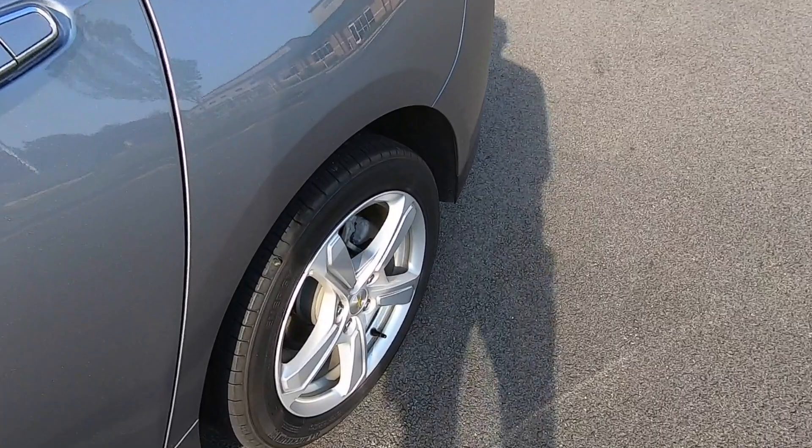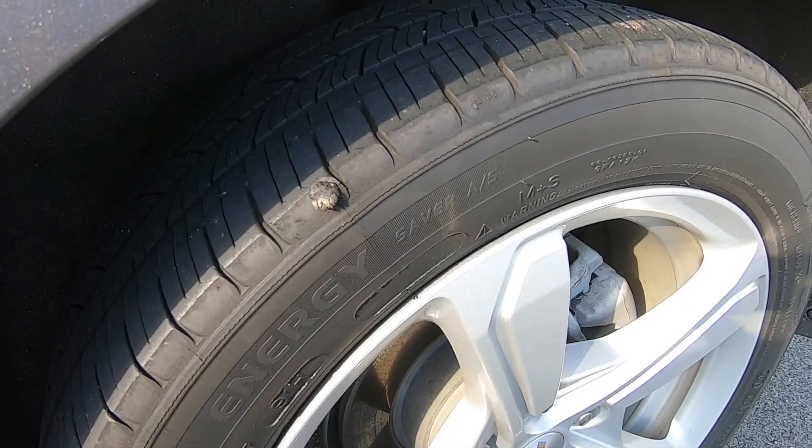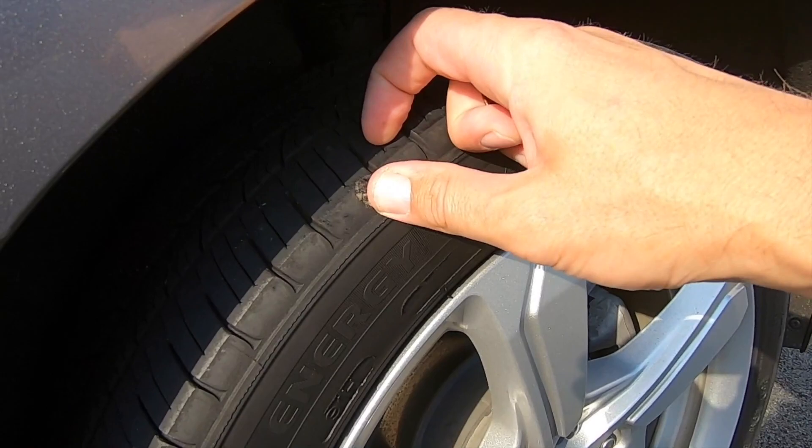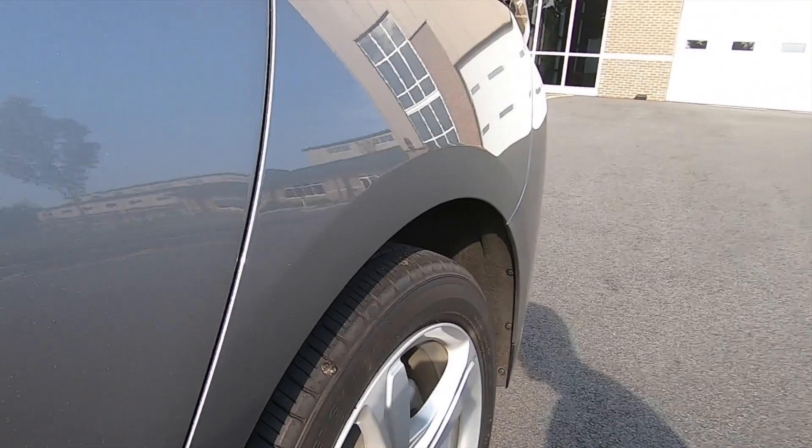I also have — if you look at the back tire — this plug my best friend Christian put in, which is sort of on the sidewall where it shouldn't be. That was put in probably a year and a half to two years ago, pre-COVID, out in front of his house. My intention was just to get the car home and then get a new tire, but as I drove with it I got more and more confident and it kind of slipped my mind. He did a fantastic job, but you can even see it's starting to crack a little bit.